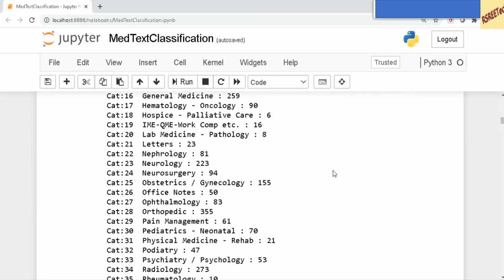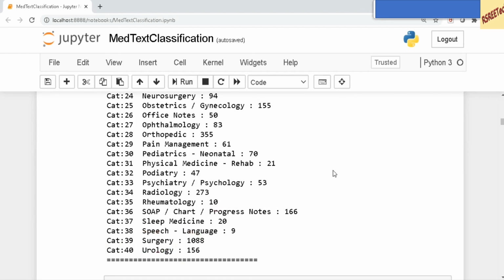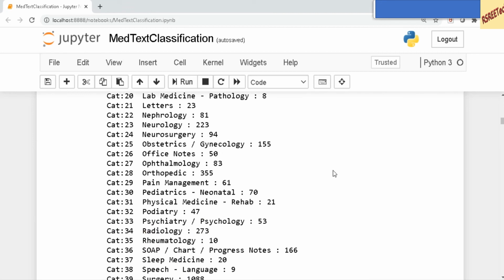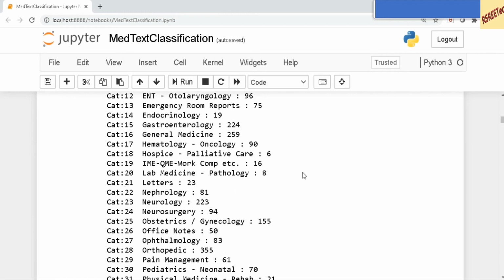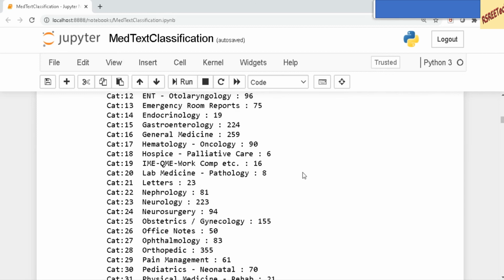The second thing is that if you have imbalanced data sets, you can look at the SMOTE algorithm to create synthetic samples for the minority classes to improve the results. The next thing is that we can also look at custom feature extraction to improve the results. And the major thing is that domain knowledge plays an important role in such classification problems.